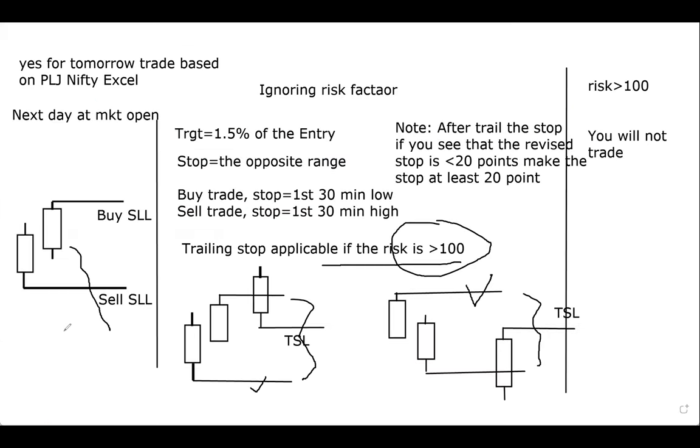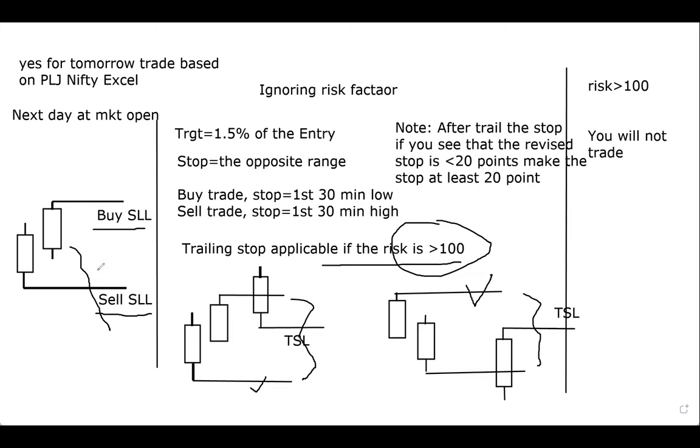Once you find that tomorrow you have a trade, then we have a set plan for tomorrow. Next day, you will wait for the first two candles to close. That means you are checking a 15-minute chart and waiting for the first two candles to close. Once you have established the first 30-minute high and low, you place a buy stop order at the high and a sell stop order at the low. One of the trades can execute. For example, in this case, the buy side trade has been executed. In this case, the sell side trade has been executed. So at 9:45, you already know what the risk is today. The risk is the difference between your two orders.